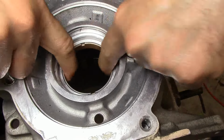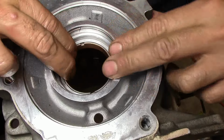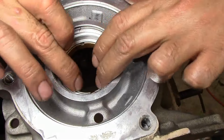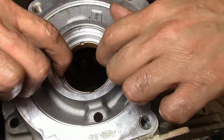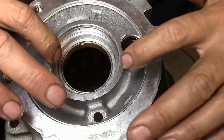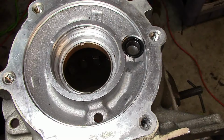Now originally this bushing is pushed away, or to the inside of the case a little bit. What I do, I just leave them flush here, because when it's pushed out the way it comes originally, only half of the bushing is holding on the case, and that's probably one of the reasons why the bushings walk out. They just come out, and then they create a lot of issues.